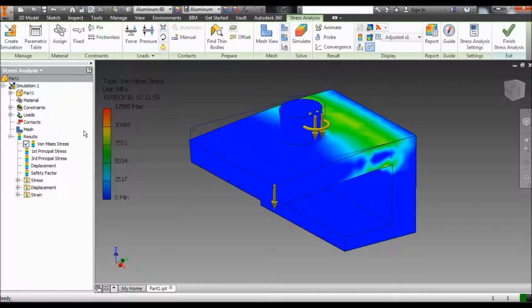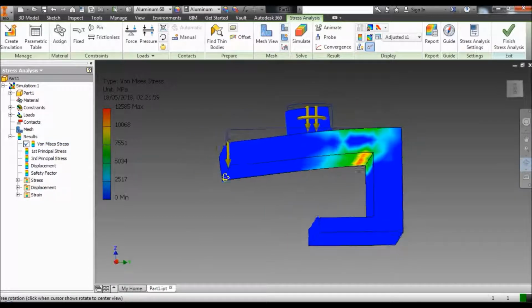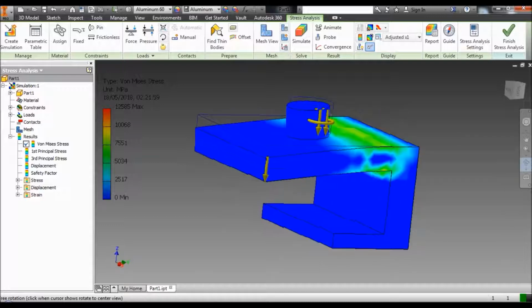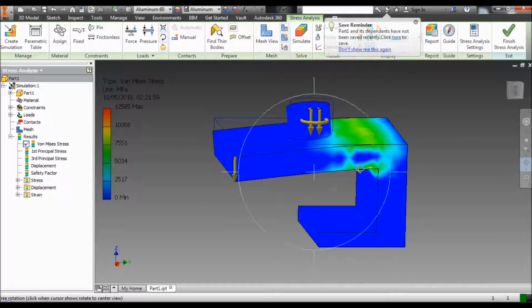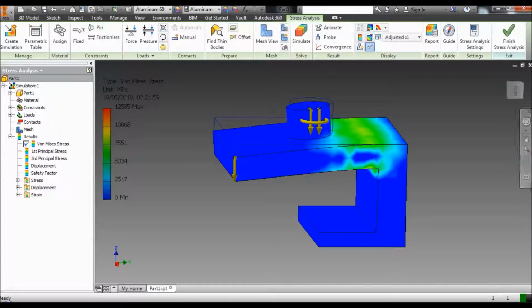You can check here, for example, the von Mises stress in megapascal. So you can compare the maximum stress here, which is 12585 megapascal, to the yield strength of the material to check if it will fail or not.